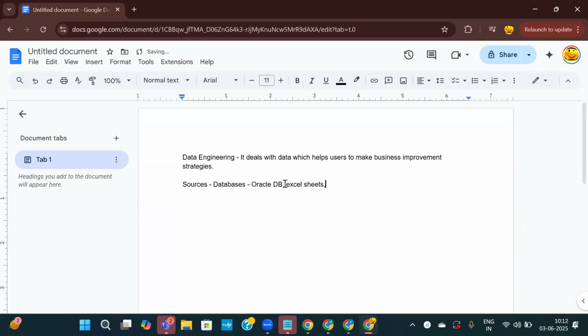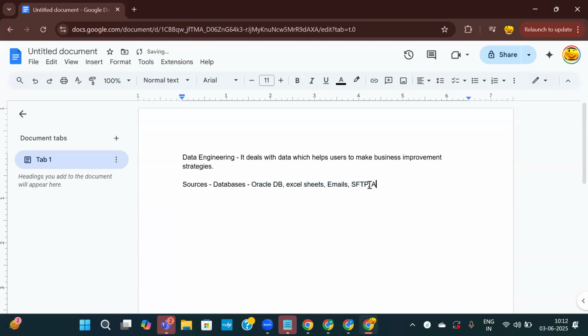They will be providing Excel sheets, or they will be providing the files on emails, or they will be sharing the files in a secure folder. It might be SFTP. So depending on the organization, there will be n number of sources. We don't know what it is. Whenever we join the organization, they will tell us what the sources are for their business. So generally, these will be the most frequently used.